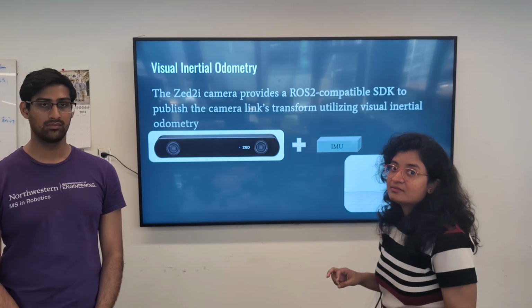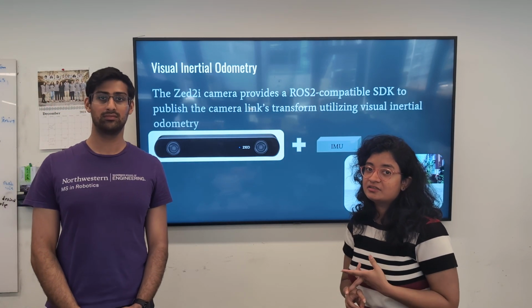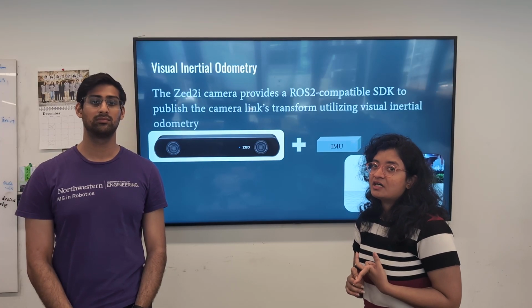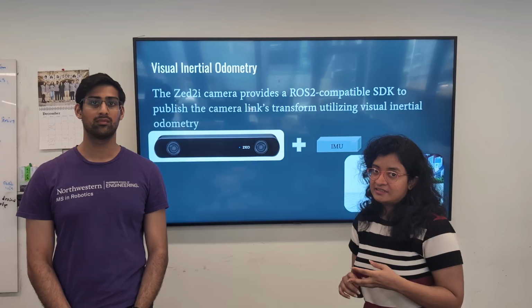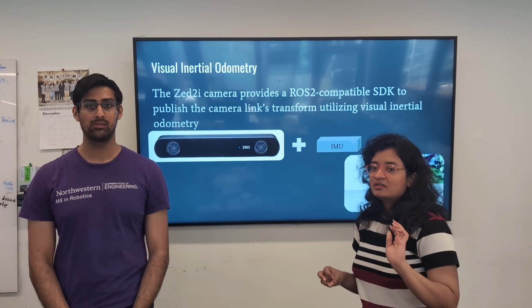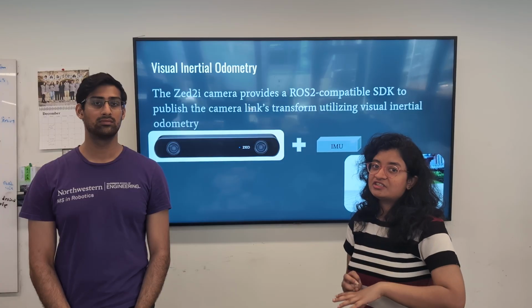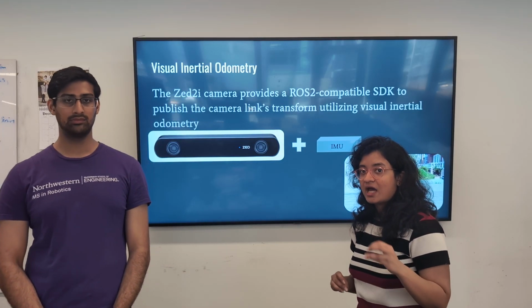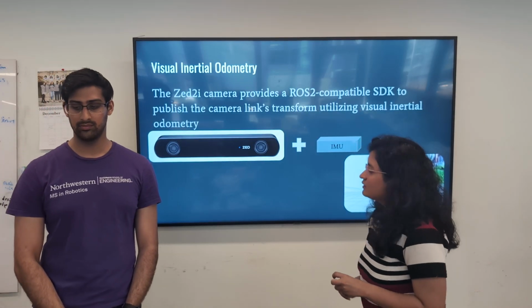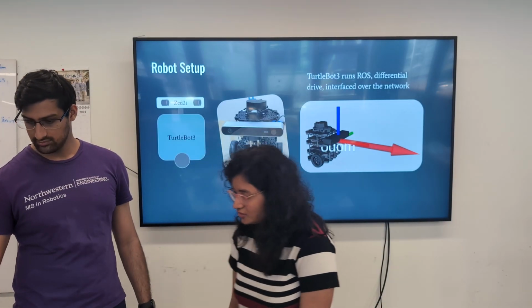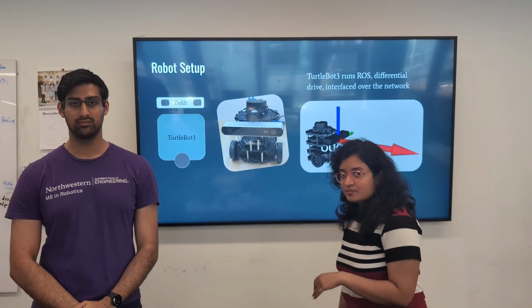The ZED also uses Kalman filters and a confidence matrix, as Sharwin mentioned. So it's much more realistic, and the physical inefficiencies are being modeled. That's why it's much more accurate, and the IMU data is also being fused. So this is our current robot setup.